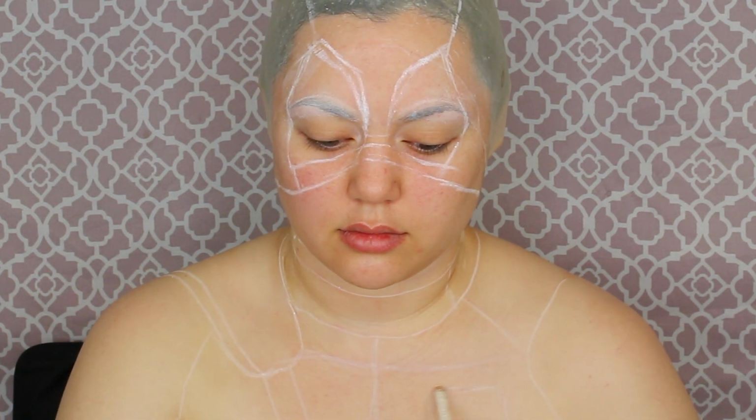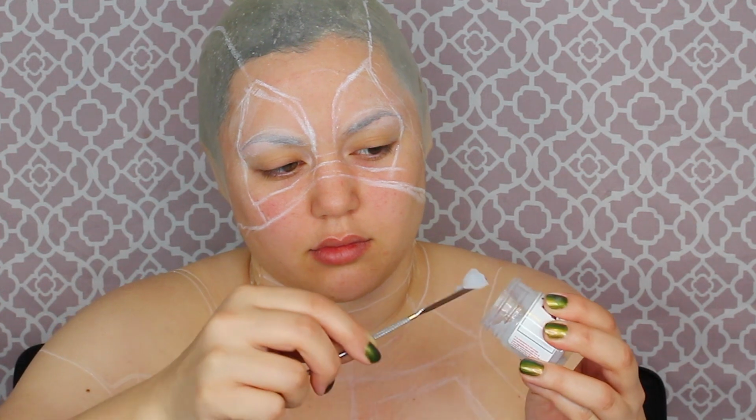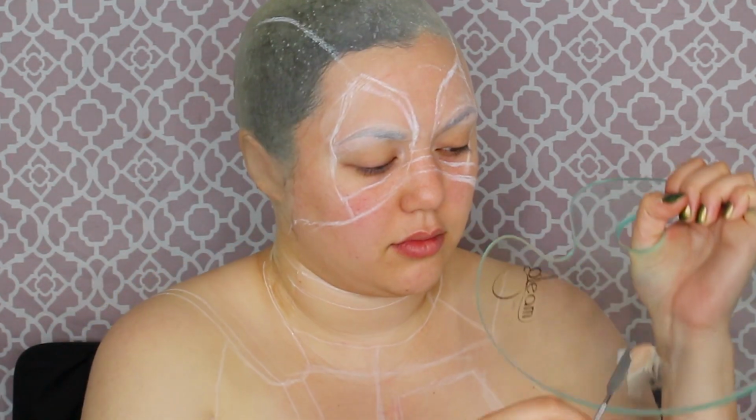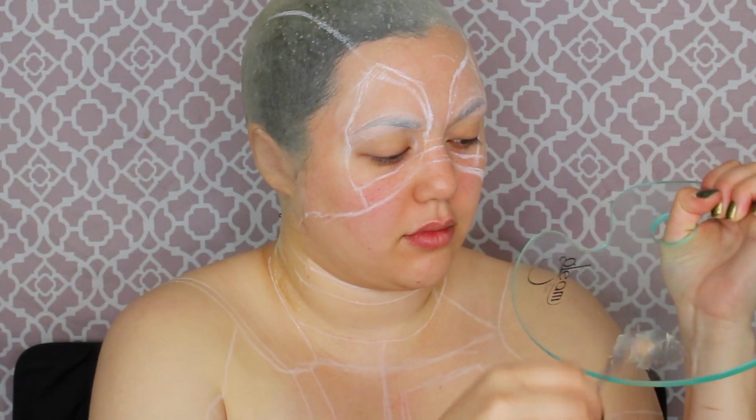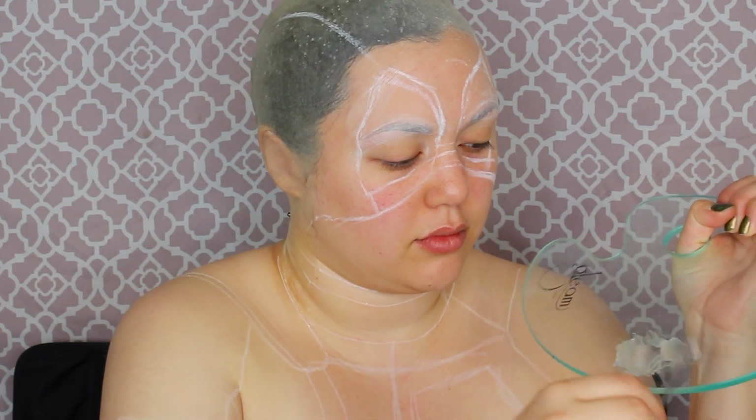Once you did the outline of the upper part of his mask and the bodysuit, we are going to get 3rd Degree. This is a product used to make scar marks, burn effects. You get equal parts of A and B. They come in 2 bottles. Make sure you don't mix them together until you put them on a palette. And you're going to do raised marks around the edges of your mouth.